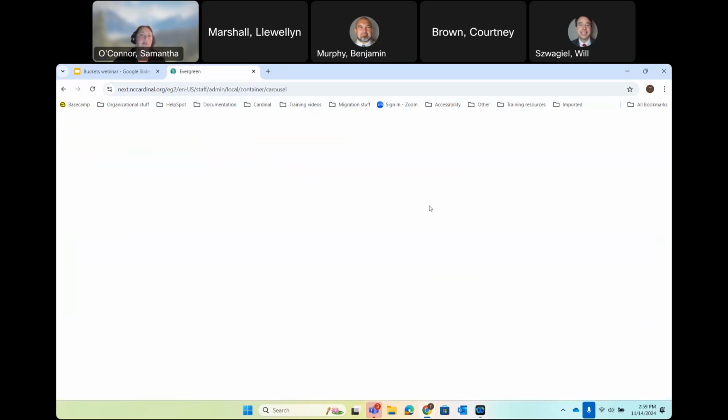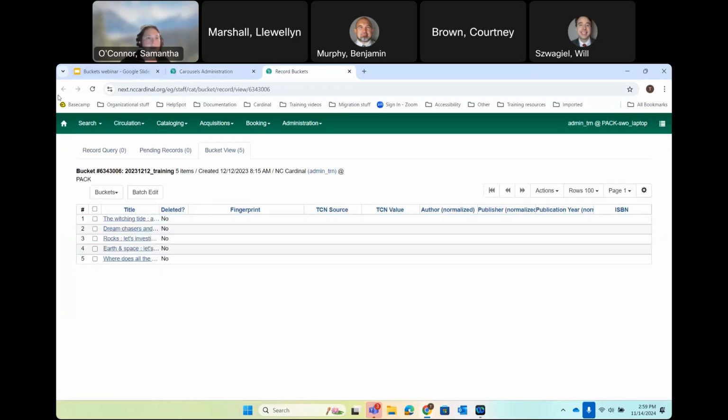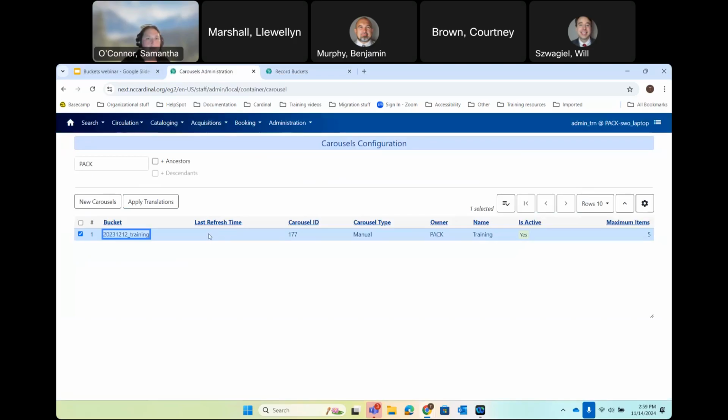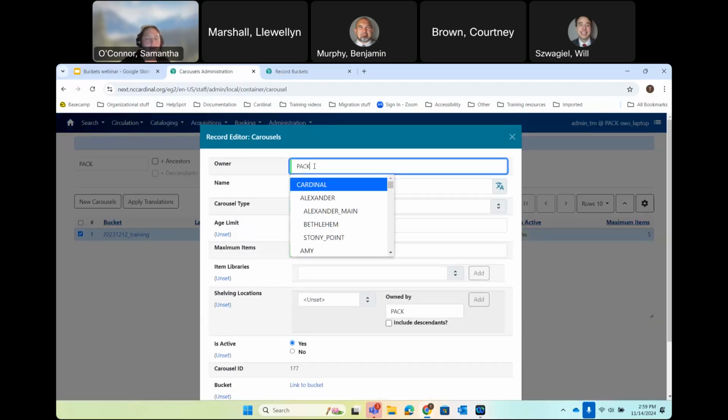And I create carousel. And this is going to pop me into the administration menu for my carousel. It's automatically owned by wherever I'm logged into, wherever my workstation is. So I will probably want to come in here. I have to double click to open it, I think. And I want to change my owner from my branch to my system.